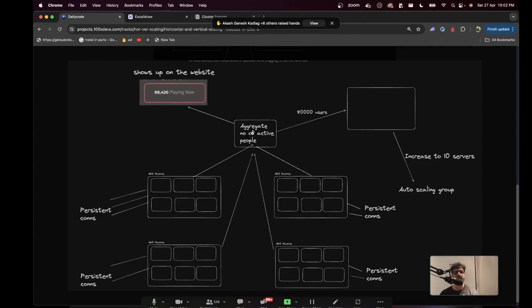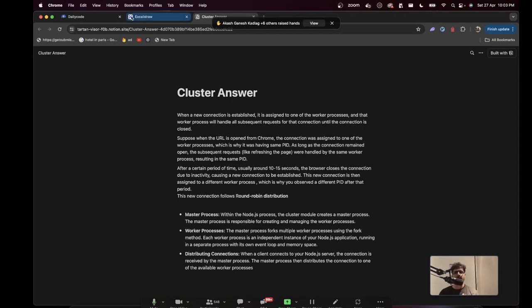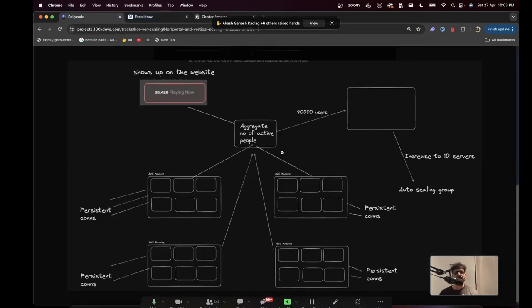You can also back this off. Not every change needs to go from here to here. Even if this number is off by a bit, or is slower to finally catch up to the real value, it is fine. You don't need this number to be exactly accurate at all times. So every 2 minutes, they can keep reporting their active users. That number will reach here, and this will send it to the database so that users can see this on the front end as well. You want this aggregated number shown on the front end too.